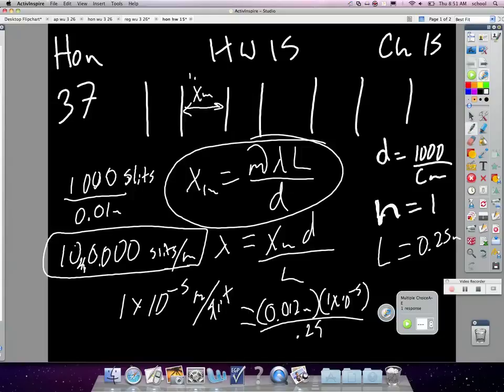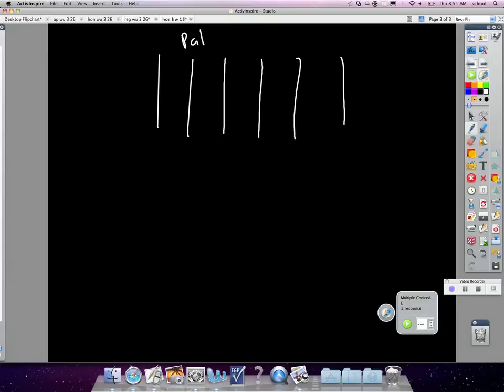Okay, to be intellectually honest, I want to get this problem down correctly. This is the actual diffraction pattern. These are the light bands. Is everyone comfortable with the fact that xm is the distance between light bands? No matter what made those bands, this is the distance between them.